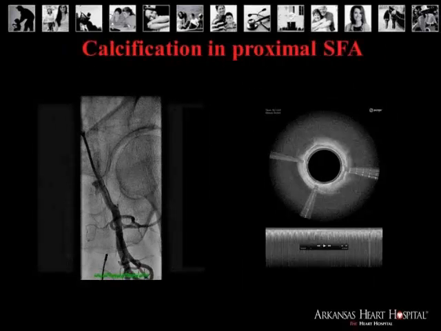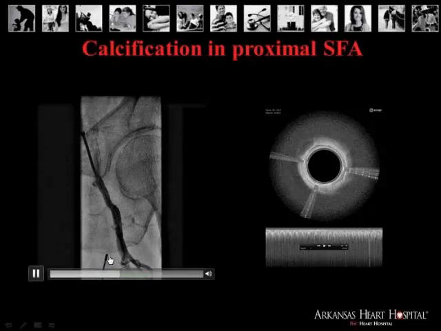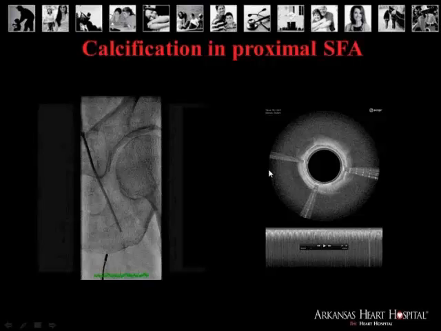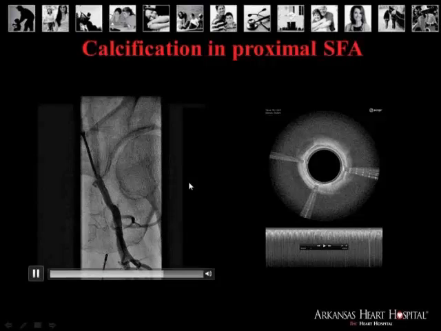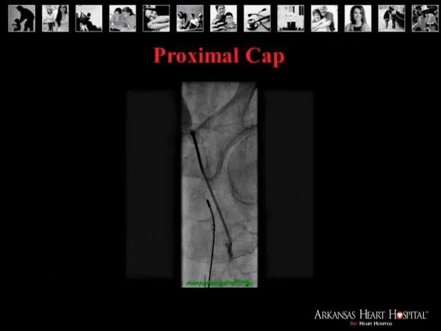At the segment proximal to the cap here, we cannot appreciate much calcium on the fluoroscopy, but we can see calcified nodules on the OCT. So as we know, fluoroscopy is a very poor predictor for identifying calcium in the vessels. We could see that the course for the catheter is well towards the ostium of the SFA. We then arrived at the proximal cap. Again, we knew we were intravascular using the OCT, throughout the entire segment.